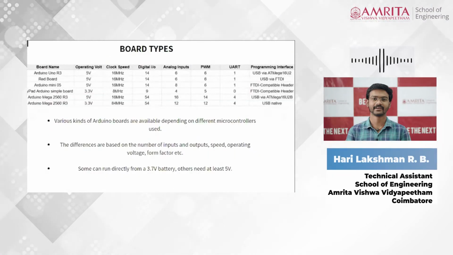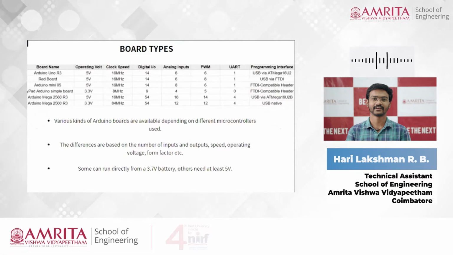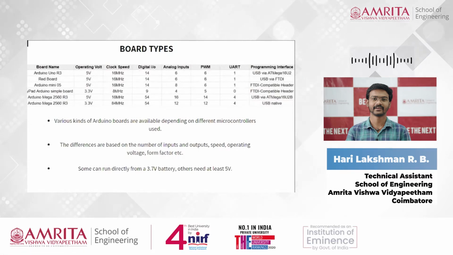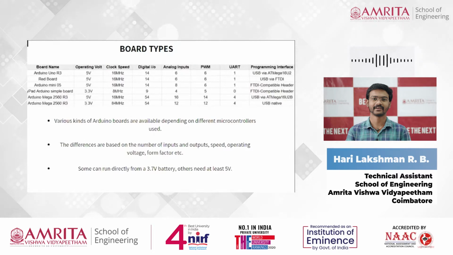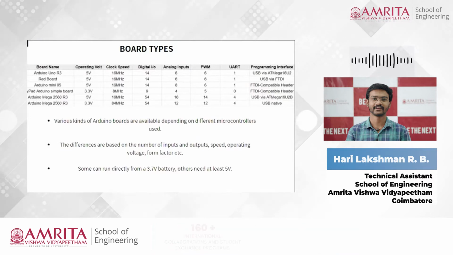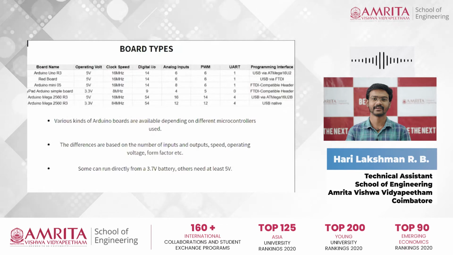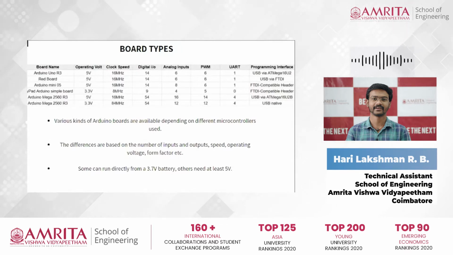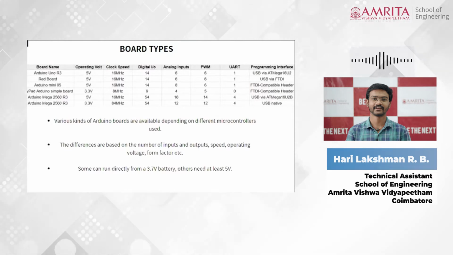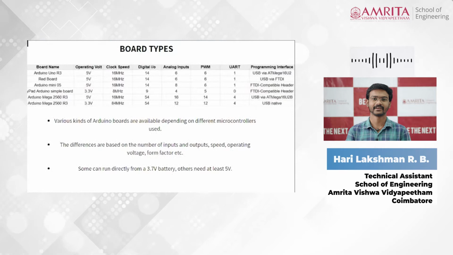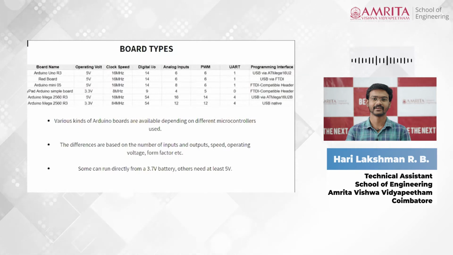So these are a few common types of Arduino boards. Various kinds of Arduino boards are available depending on the different microcontrollers used in them. However, all Arduino boards have one thing in common: they are all programmed through the Arduino IDE, the integrated development environment. The differences are based on the number of inputs and outputs, I mean the number of sensors, LEDs, and buttons you can use in a single board. A few of the differences are also speed, operating voltages, form factors, etc.